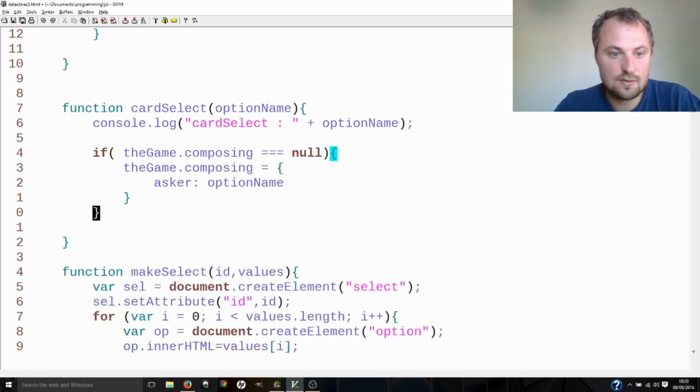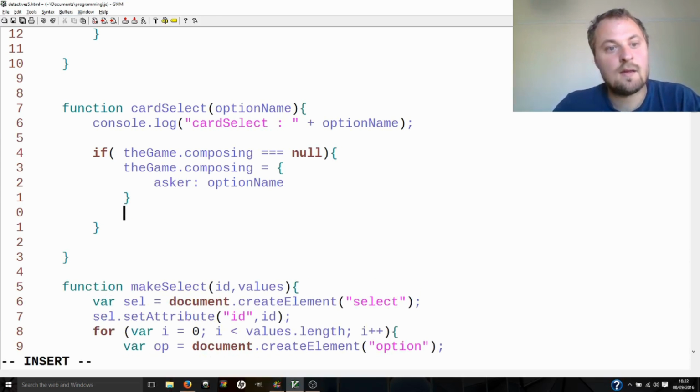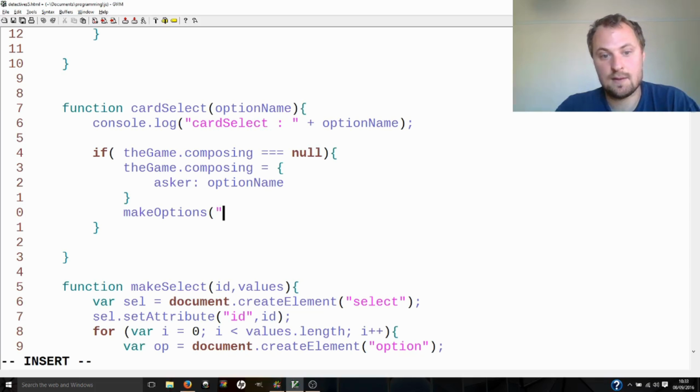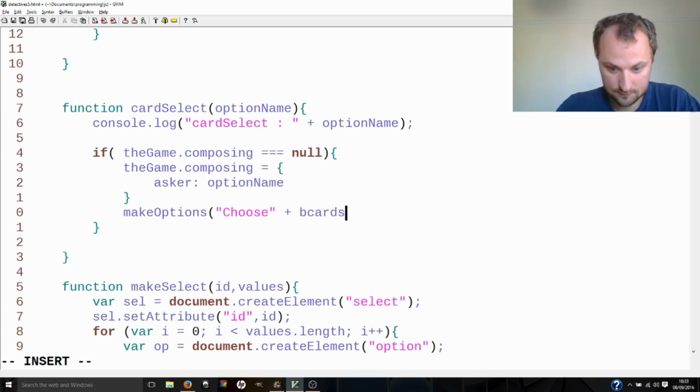Not console.log. The next thing we're going to do is we're going to make options, right? So make options, and this will be choose plus b cards 0.